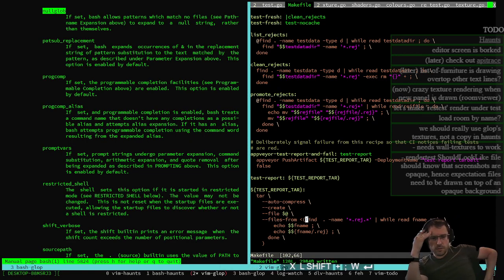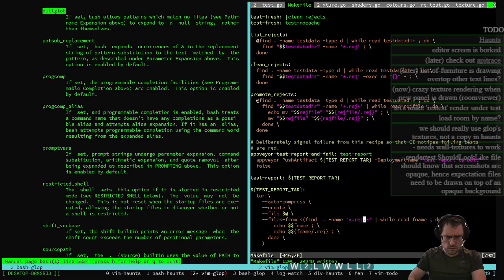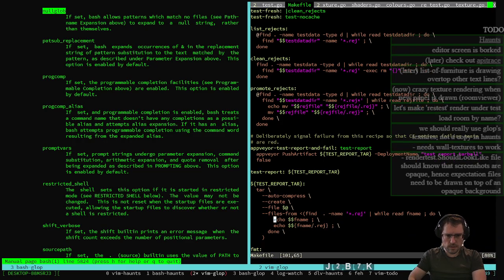We just find all the rejection files. It shouldn't be rejection star though. Find everything that's a .rej and then put it in the tarball and then put in the thing that doesn't have that in the tarball.